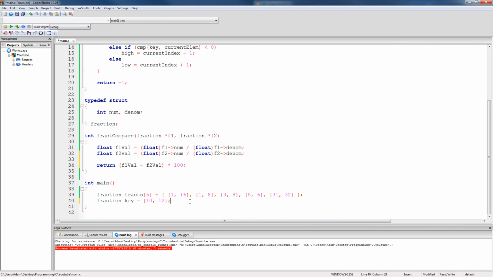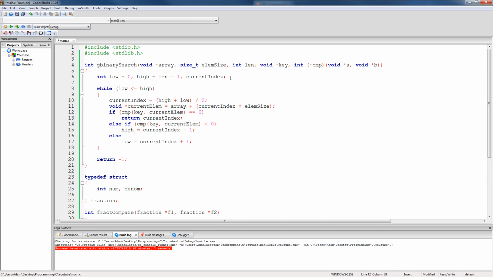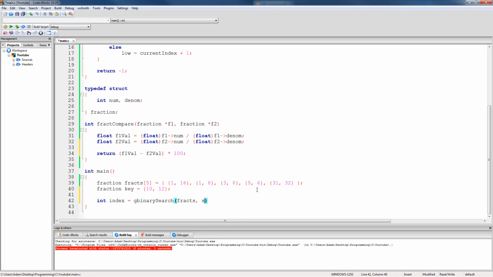So now that we have our compare function done, we can just go ahead and call the generic binary search function. So we'll just say int index so that we can store the return value, and then we'll call our generic binary search function, g binary search. The first thing that we need to pass through is the array that we're searching through, so fracs. The second parameter is going to be the size of each element, so sizeof fraction, since we have an array of fraction structs.